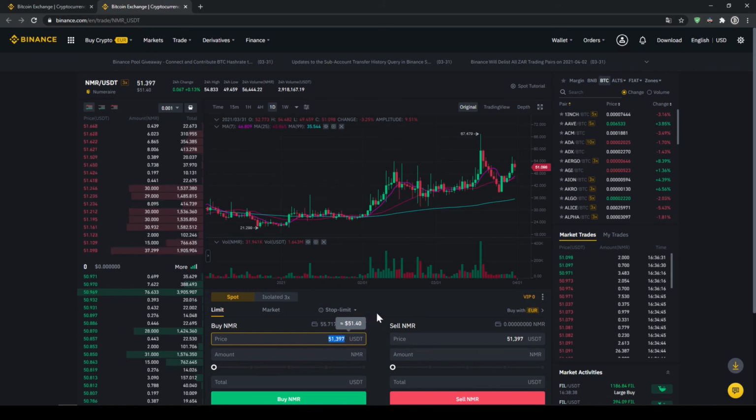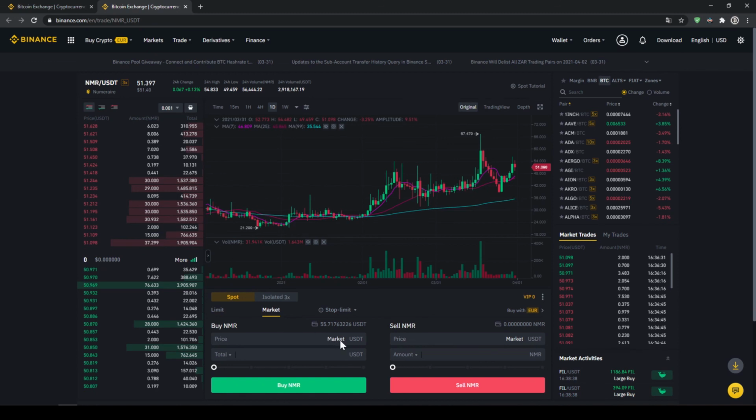But I would actually recommend you choose the easier option, which is to just make a market order, and then you are just going to buy at the current market price immediately and the order will be filled directly. Up here you can also see your US dollar Tether balance again, and with this slide control down here you can choose how much percent of that you want to invest. So in this case, I'm just going to put it to 100%. You could also type it in manually, but it doesn't really matter. Down here, you then only have to click on buy NMR, Numeraire, and your order will be filled immediately and the purchase is completed.